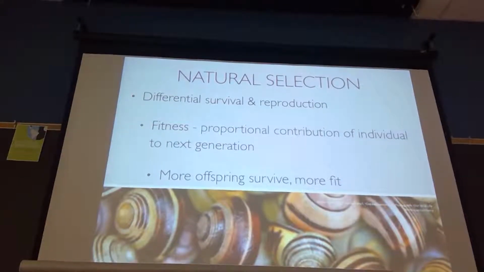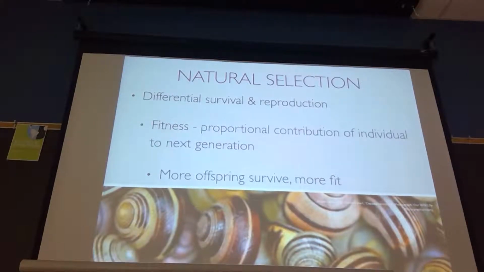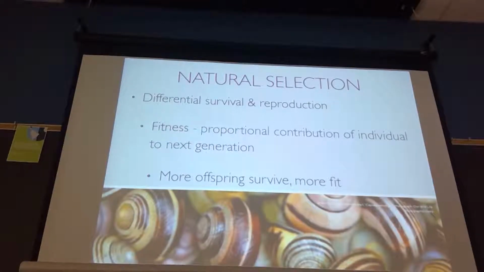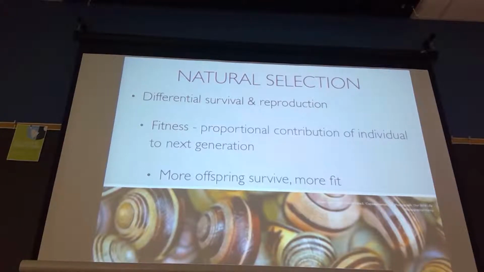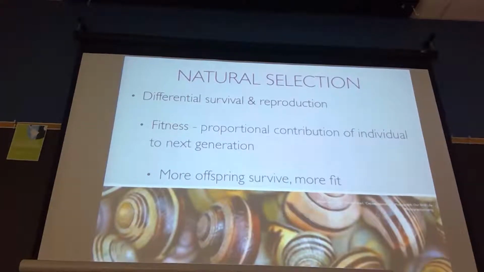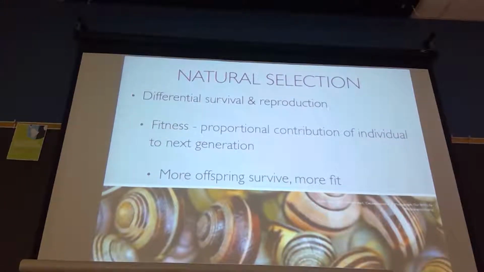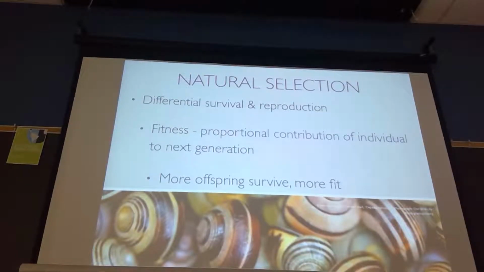There are caveats because there are random influences. Gene flow and genetic drift can make you less fit. And there are lots of different selective pressures. It's not always about number of offspring, as it is about getting more of your offspring to survive to adulthood, to reproduce themselves. Sometimes it's not about making a number of offspring that's greater. It's about surviving to reproduce to begin with. So there can be different places where natural selection can interact with fitness. But in general, if more of your offspring survive to adulthood, you're going to be more fit because more of your genes are carried to the next generation.